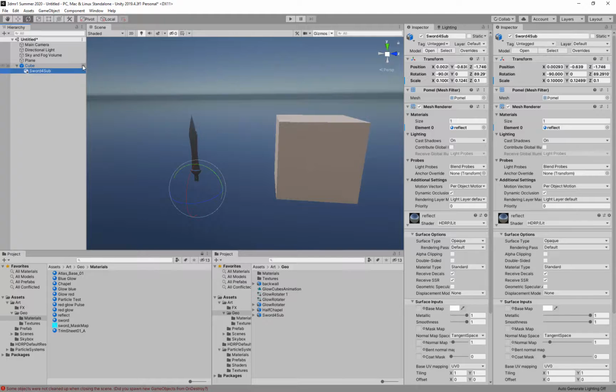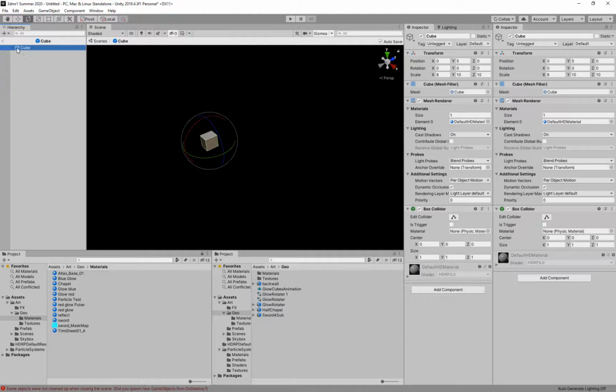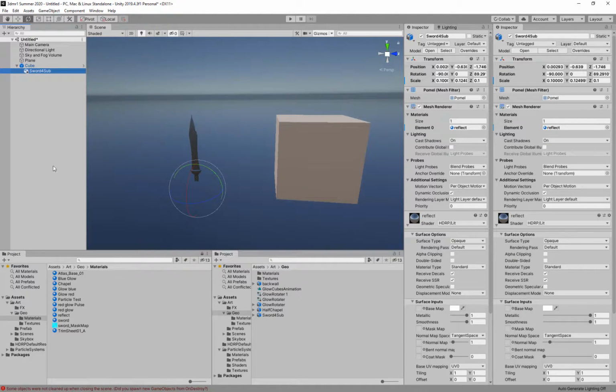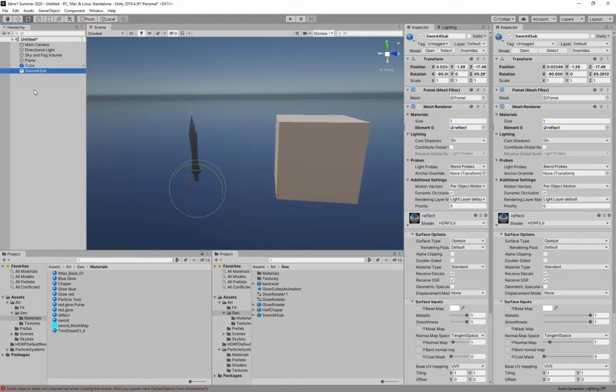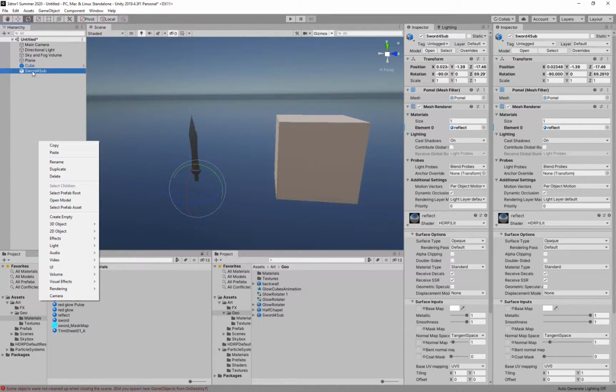And then if I look at this right here, you'll see that I have a cube and nothing has changed. Well, that's because I didn't actually put it into the prefab. I just put it into the object. Let me explain that here. Any object inside of your game, any game object, can be what's called a parent object, basically, if you want to think of it that way. It's different than a prefab, but it's a parent object.